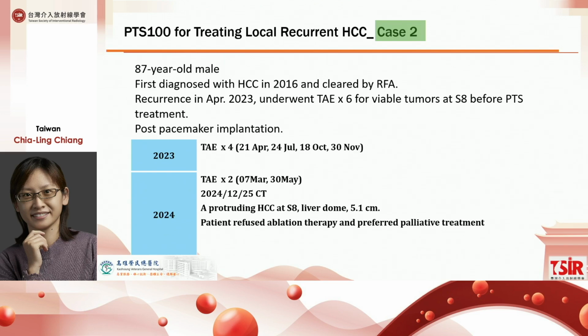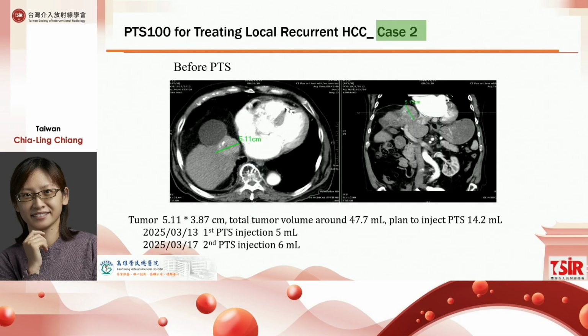He also got a pacemaker implantation, and he said, "I am very, very old. Please, no more aggressive treatment, no more painful treatment." But we all know that no pain, no gain. But maybe PTS could be one of the exceptions. So we arranged PTS for him. The image before PTS shows the tumor is located very high at the liver dome, and between a hepatic cyst and the heart.